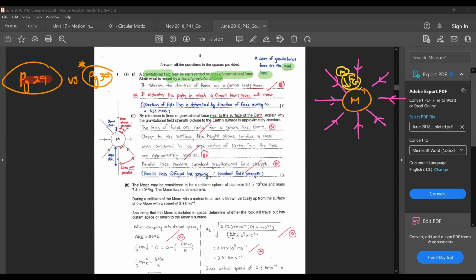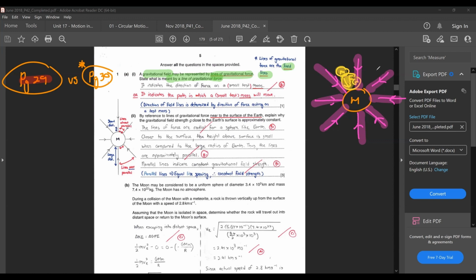At the beginning of this chapter, I mentioned to you before that field lines can be used to represent your gravitational field, but the field lines themselves have a direction to them. The convention is that if you want to determine the direction of the field, it will follow the direction of the force acting on a test mass placed inside the field. In our case, because our test mass is this one, and the gravitational force acting on it is directed inwards, our field lines must be directed inwards in terms of their direction.